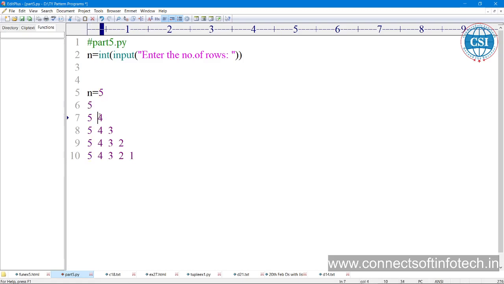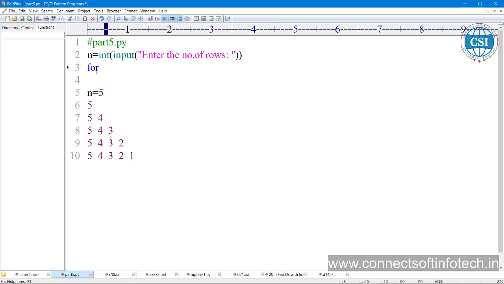Observe carefully, in every row the symbols change. The symbols are not the same, in every row they are different, so we must go for two for loops.